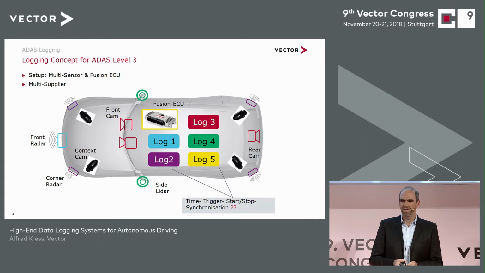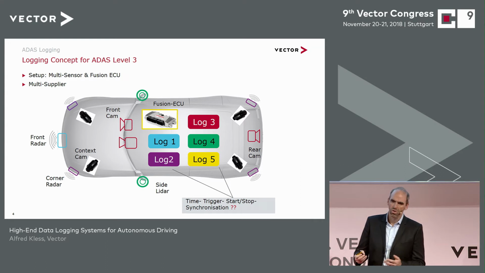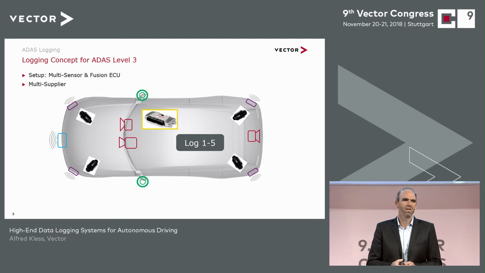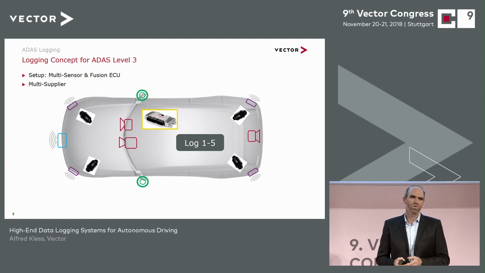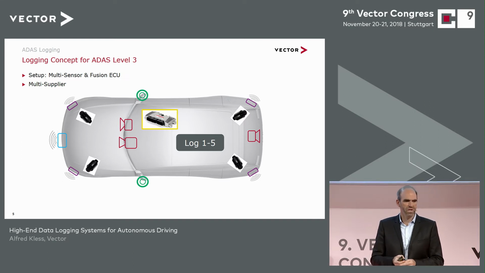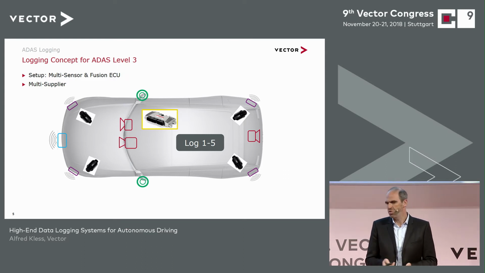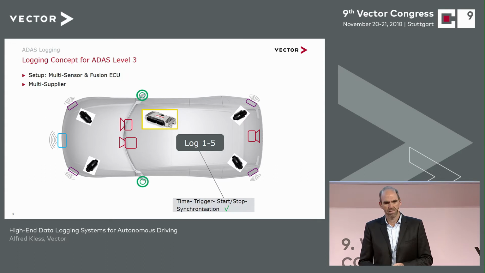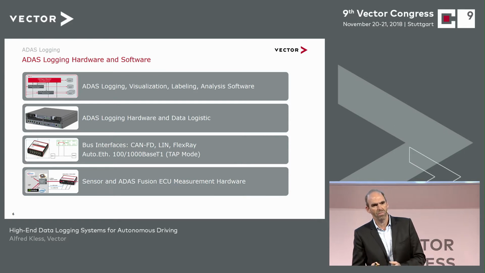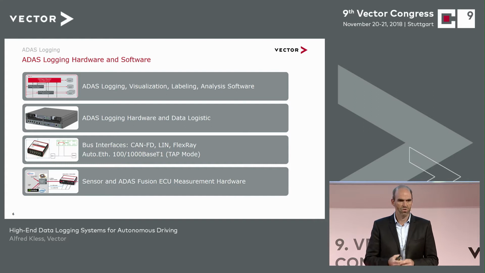I didn't write down it's impossible, but I mean, getting 1 million kilometers of test data and synchronizing them is a major challenge. So we have set out to say, no matter what's happening, we set up a logging solution which is independent of tier 1s, where specifically for each chip, whether a specific radar chip or a Fusion ECU chip, it can get the maximum of data out of it. So we have gone to the start with that topic, with that system, and we're well underway. Now look at the details. What does the system consist of? It consists of 4 parts of solutions.